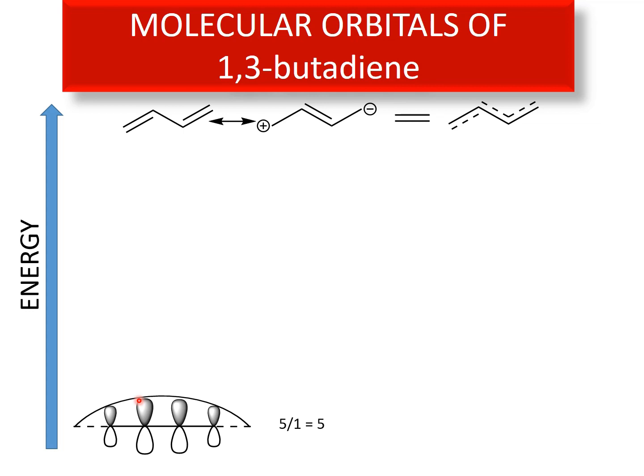And where the amplitude is positive, or even if it is negative towards the lower side, there the probability of finding electron is maximum. If the amplitude is 0, like if the wave somehow falls down to this sigma bond and the amplitude is 0, then we say that the probability of finding electron in that region is minimum. But in this case, you see this wave starts from here and it ends here. So throughout this whole system, the amplitude of the wave is positive, which means that electrons could be found here.